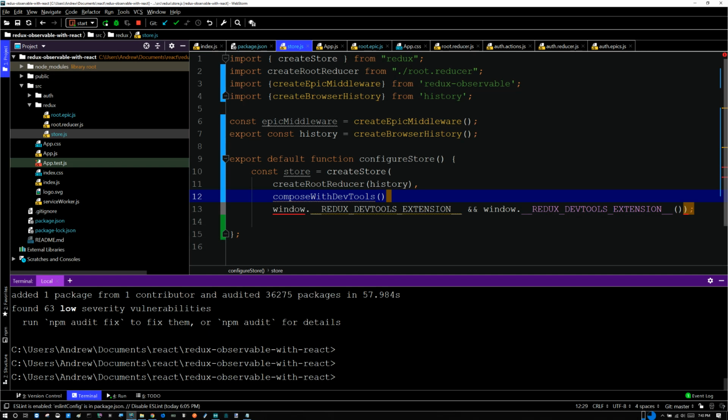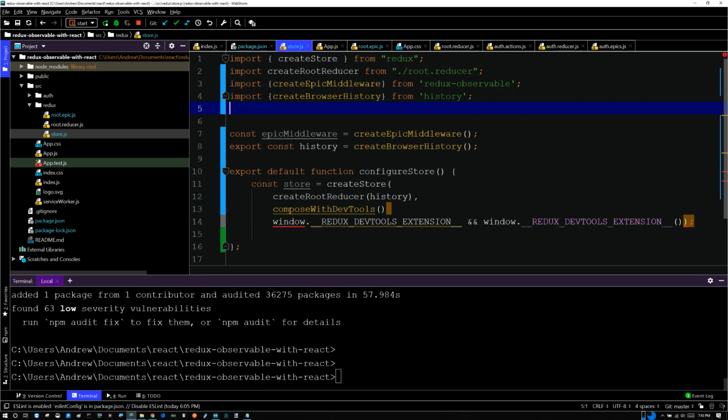Okay, so hit Alt Enter, and it's not recognizing it, so we got to do it manually. There we go.